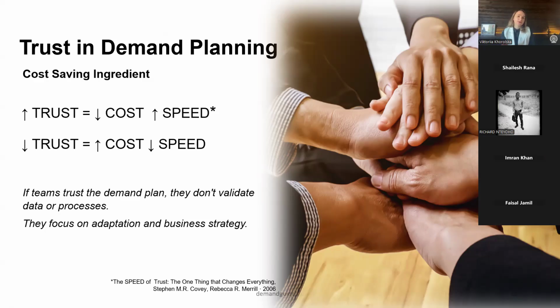They just focus on their work and business adaptation. They are focusing on how to adapt to changes on the market. And this speed, when they increase in the speed of their work, is crucial in today's fast business environment. This speed in taking decisions can make the difference between success or failure.